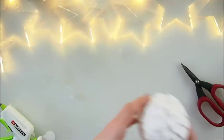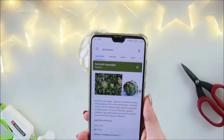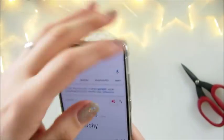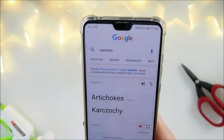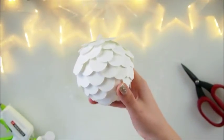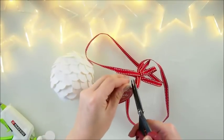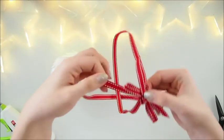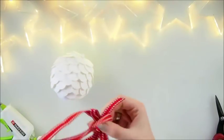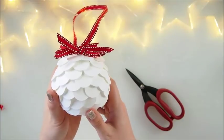The question is: will I paint it, color it, add glitter, or do nothing? I really love how it looks in white — it could be a beautiful decoration not only for the Christmas tree but for windows too. It looks like not only pine cones but also this thing called 'szyszka' in Polish — I'll have to find the English word. I think I'm going to finish it and leave it white. I found something pretty from packaging — a beautiful bow — and I'm thinking I could use this to hang my bubble. I think this is finished and done.